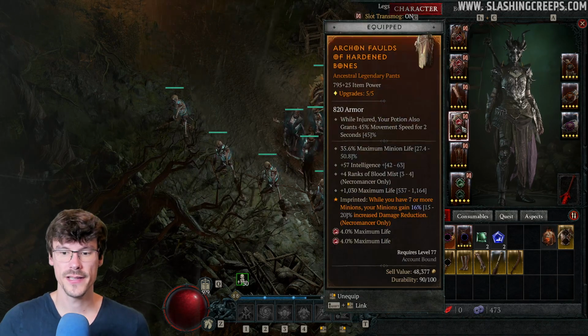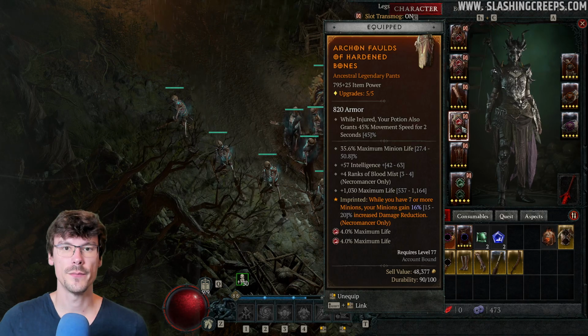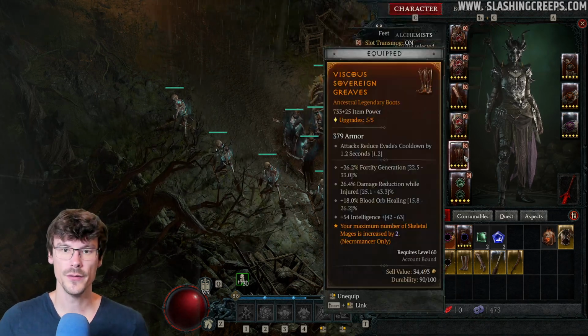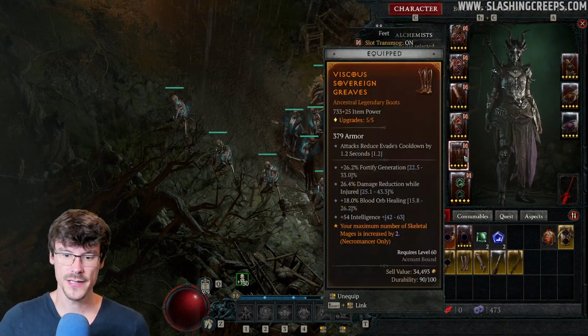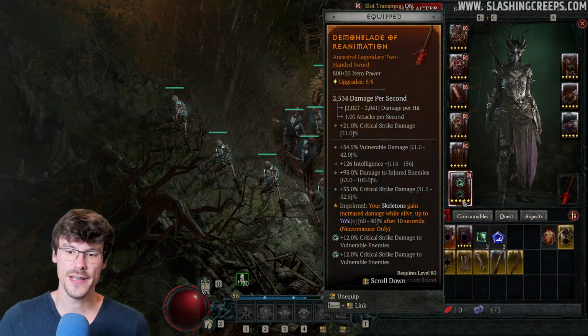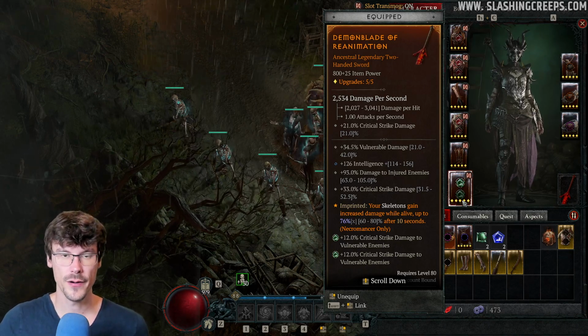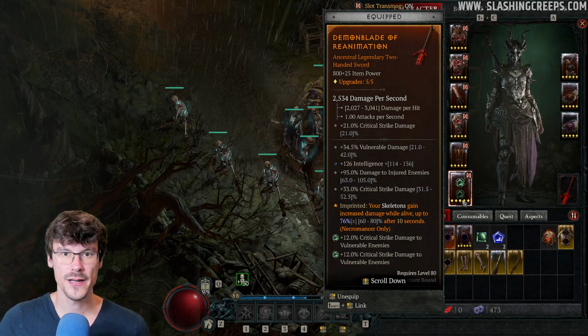And for the pants, damage reduction for your minions, a bit of life, intelligence, and why not some maximum minion life. For the boots, increased number of skeletal mages and also intelligence. For the weapon, you want to have increased damage on a 200 weapon for your skeletons, and for the stats, vulnerable, intelligence, critical strike damage, and so on.